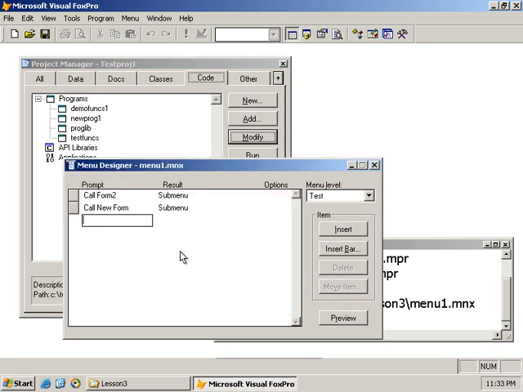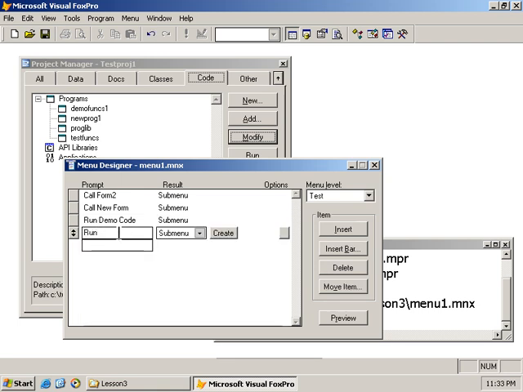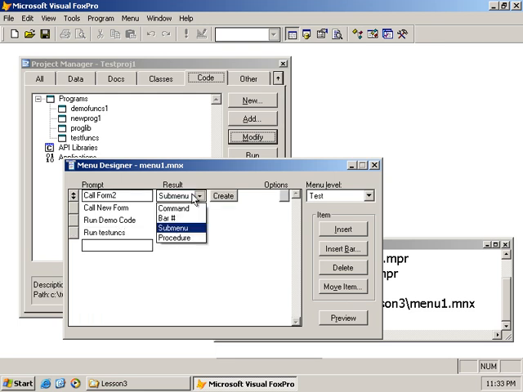Okay, and so we have demo code, run demo code, and run test funcs. Okay, so for this, I could either go procedure or command.